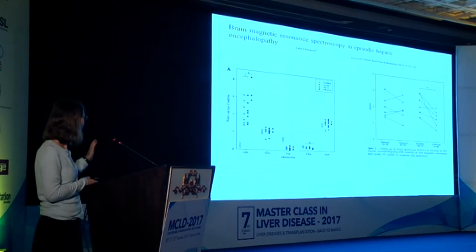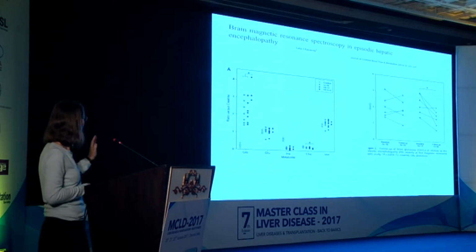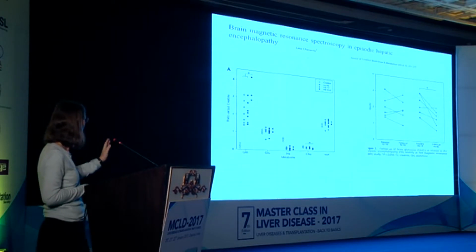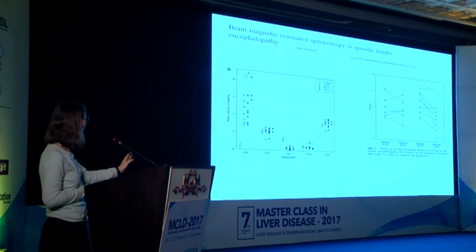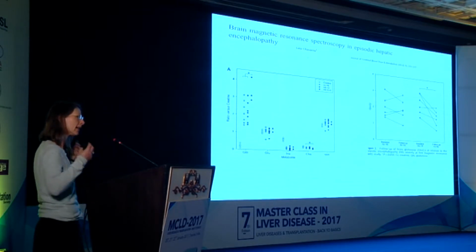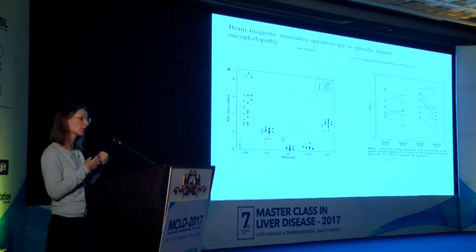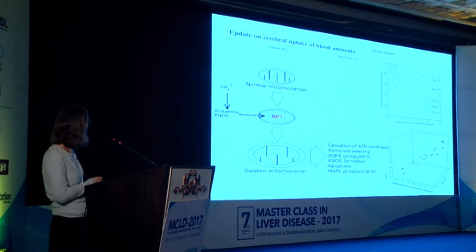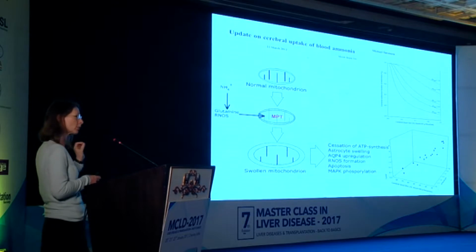I draw your attention on this slide particularly to the brain glutamine in the far right of this slide, where you see the changes between someone with encephalopathy and with reversion of encephalopathy with the falling brain glutamine. Again, emphasizing the importance of ammonia and glutamine in the brain in development of encephalopathy. And also this in terms of ammonia.